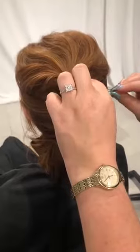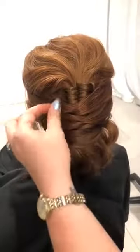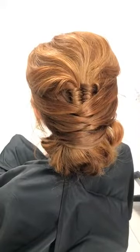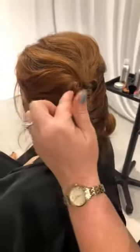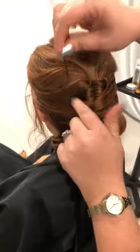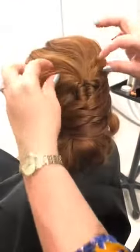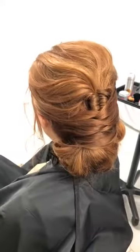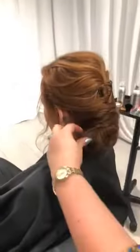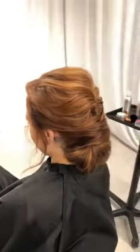I'm going in with my styling pin, giving it a little twist — they work like magic. If something is sticking up I just bring it down and push my pin right through. I always want to look at my style from every angle. Up styling is a 360-degree view — it's not just the back, not just the side, not just the front. You really want to make sure it has good balance all the way throughout.